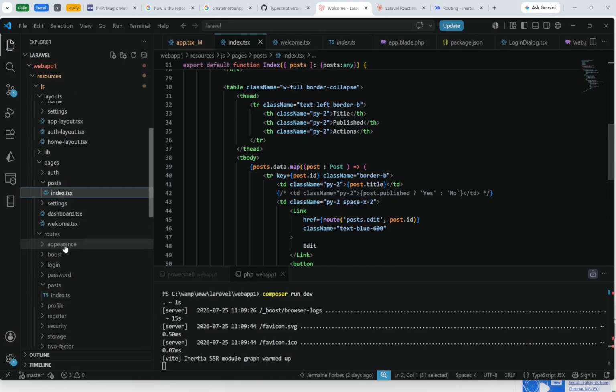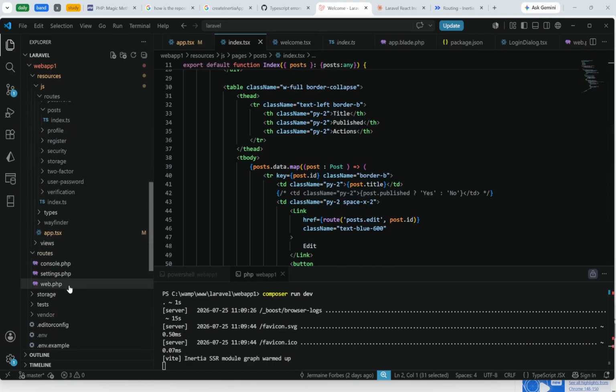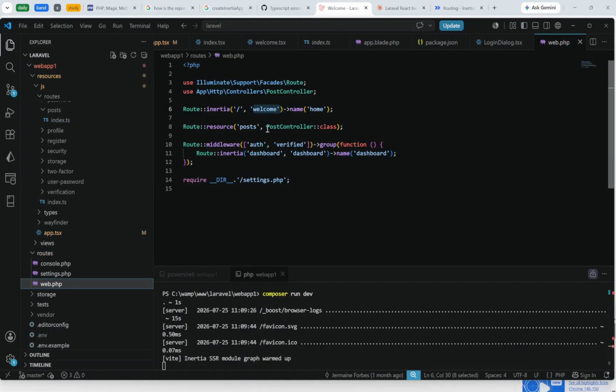Now within the routes web, I have resource. What I gathered from resource is that it allows you to grab the post controller, which will have all the different CRUD operations.